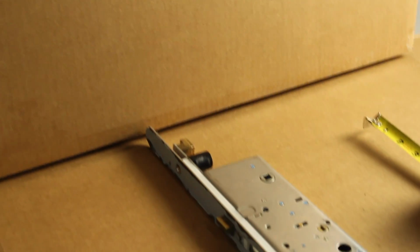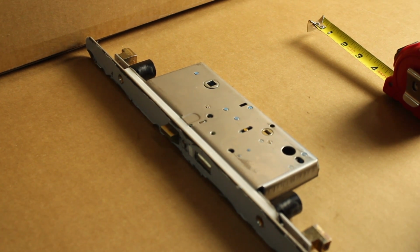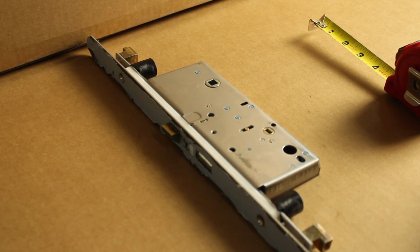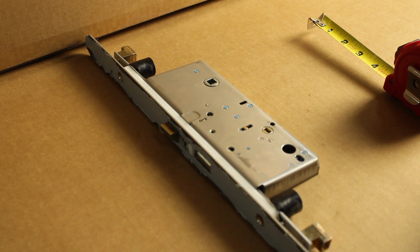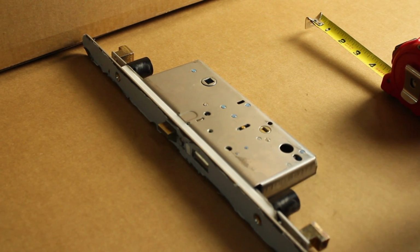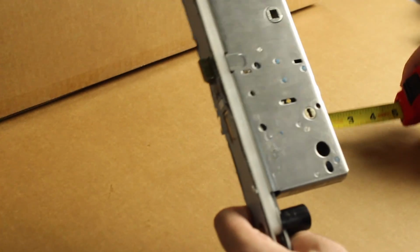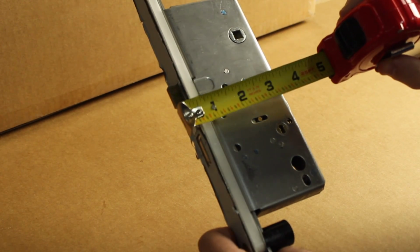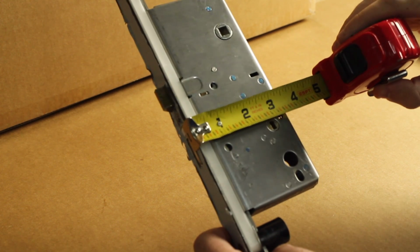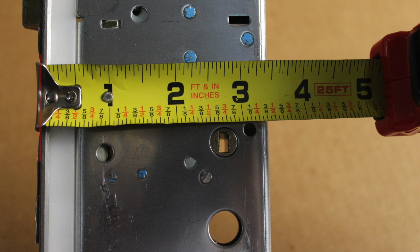Hello! In this video we are going to be talking about how to correctly measure a backset. A backset is simply the distance from the edge of the door to the center of the hardware hole. To measure the backset on this, again, you would measure from the edge of the door or the faceplate to the center of the hardware hole. This backset is 2 3/4 inches.